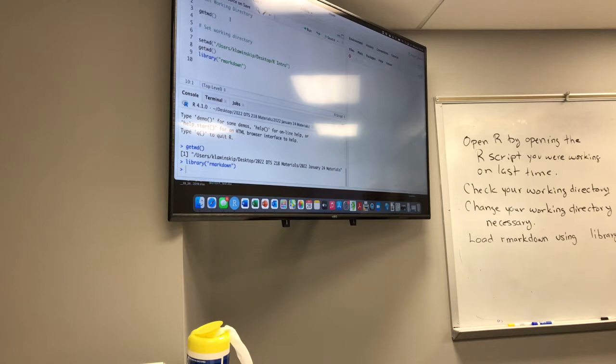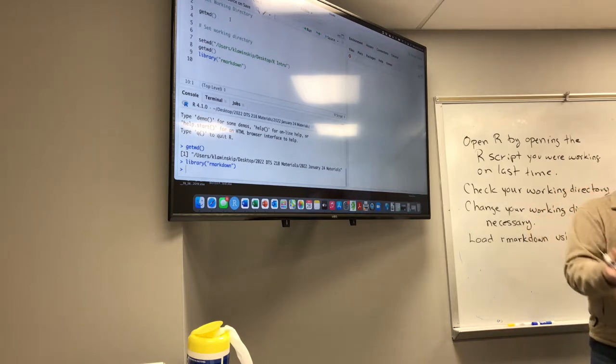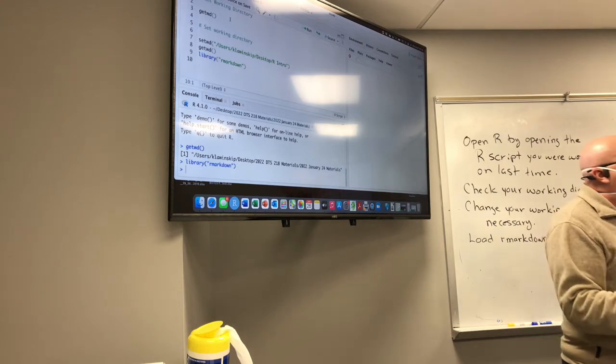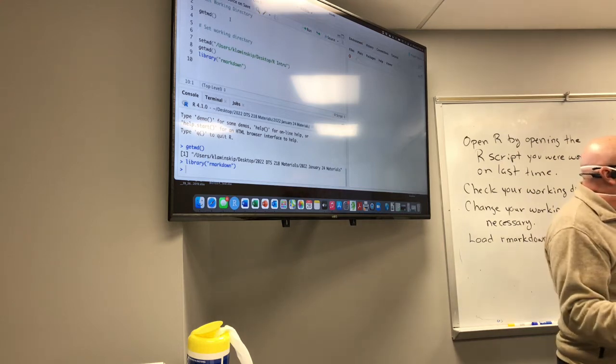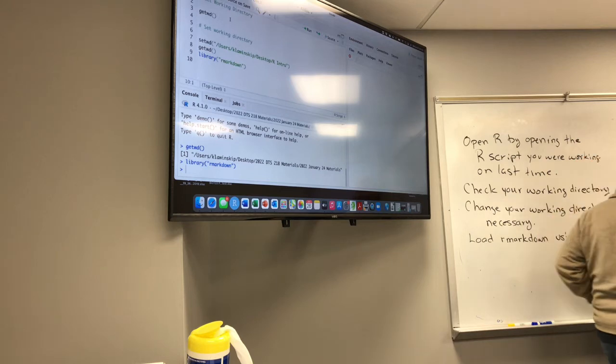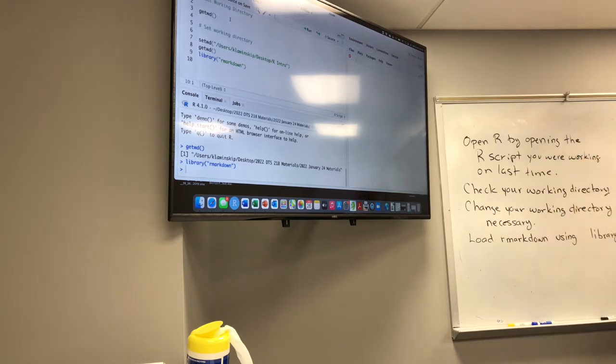If I think I'm going to need a package in a particular script, I will put it at the very top of the script. Then I don't get an error message later telling me that the package I'm asking for is not installed, and then have to install it further down. Once I've done that, I read in my data, if I'm reading in data from someplace else. And then after I do that, I look at the data.